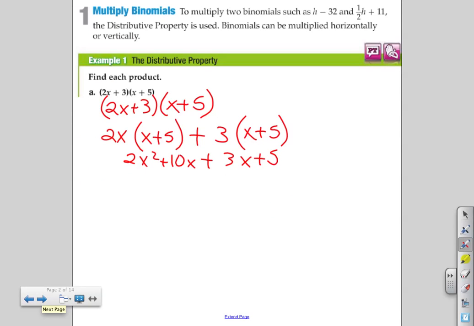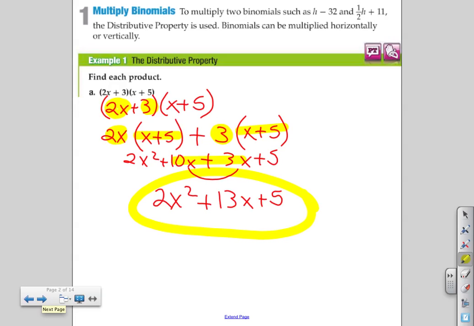Then, of course, you take your like terms and combine them, and I see that these two are like terms, meaning the variables are in the same form. So then we simplify that to 2x squared plus 13x plus 15. That's not too bad, is it? That's using the distributive property. And just look back a second. What we did is we took this element of the first binomial and multiplied the whole second binomial by it. Then we took the second element of the first binomial and multiplied the second binomial by that. Distributed each of those, combined our like terms, and then had a simplified answer.